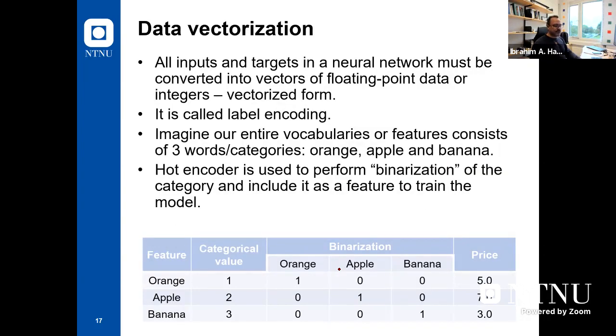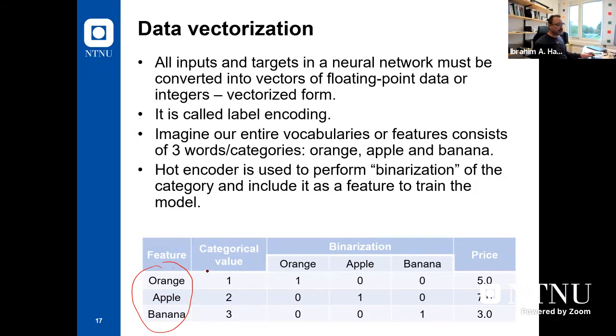Data vectorization, in fact. If you have some categorical features, we need to replace those with numbers, because machine learning cannot work with text. I cannot work with orange, apple, and banana, but I need to replace them with a number. Because, as you can see, now we go forward to calculating our class, for example. So I cannot work with text. I cannot multiply orange with a weight value, but I can multiply 1 with a weight value. So I need to select a number, a value, for each categorical variable.